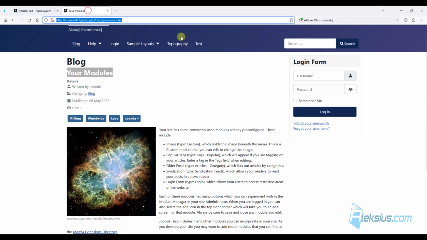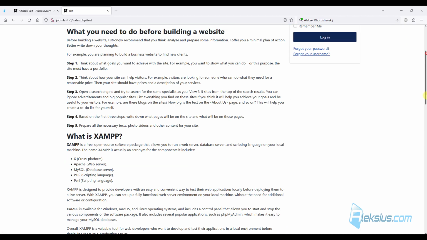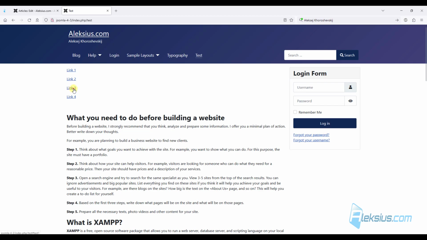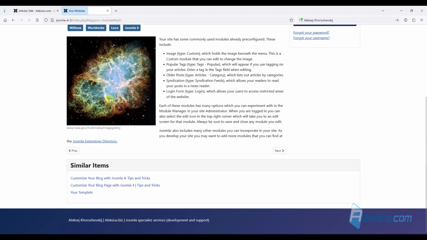Save the page, go to the test page. This link goes here, and this link goes to another page, but to this anchor.